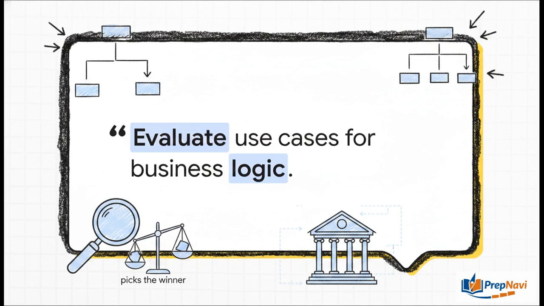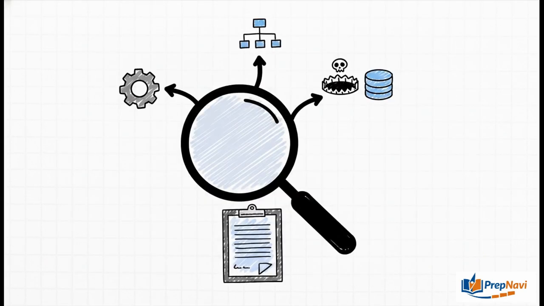Microsoft doesn't just want administrators who can blindly click buttons. They want architects who can design the right solution. Evaluating means looking at a scenario, weighing all your options, and picking the clear winner based on best practices. Which brings us to the ultimate exam trap, failing to analyze requirements to identify the correct implementation components.